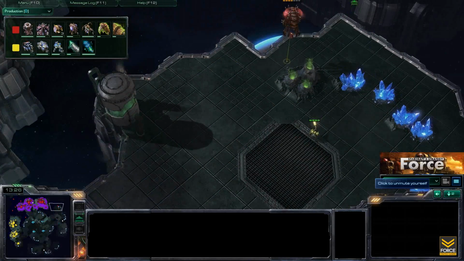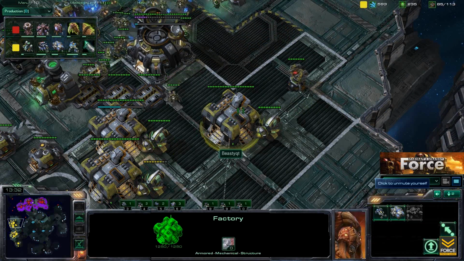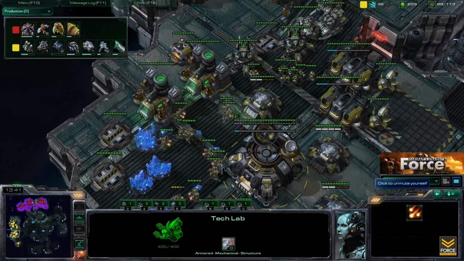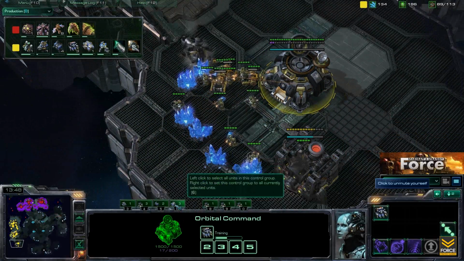Hellions, Blue Flame especially, can do so much damage. One Marine taking a few pop shots here at this Overlord. Taking a look over here for Beastyqt, he is still continuing. Never mind, there we go. Finally going to be making a big transition to bio at this point, especially if he starts coming out with a few Marauders. Considering Roaches are on the board, he can be very effective with that.